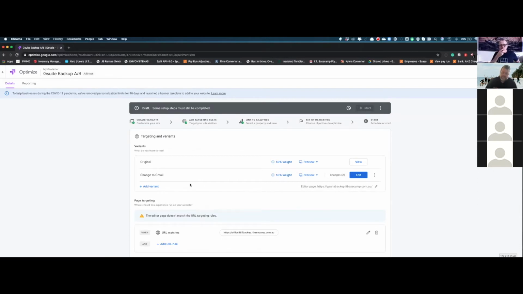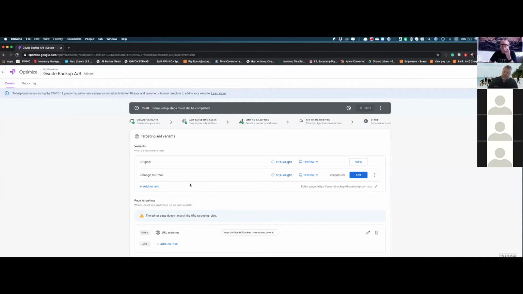Well, yeah, what we're actually changing is, this is where it becomes interesting, is that you create these variants, and I can create multiple variants, all right? And once we install the actual JavaScript code onto the website, Google Optimize will, when a person visits your website, actually change between those variants based on the weighting that you put on that variant as people visit it. So for instance, this page here, we're going to put an ad against the page that we wanted to really push, G Suite backups, and then we create these variants.